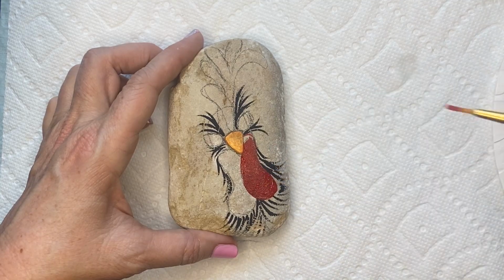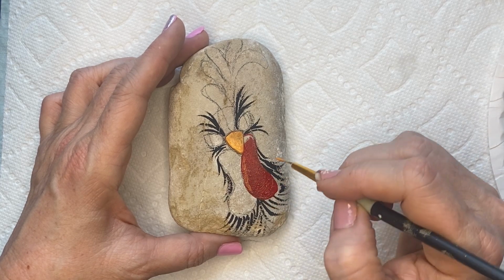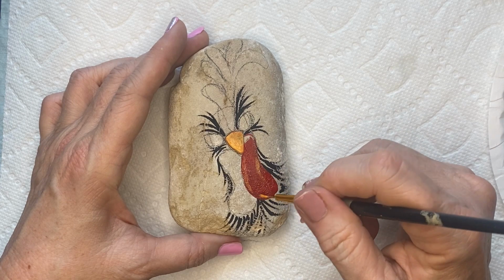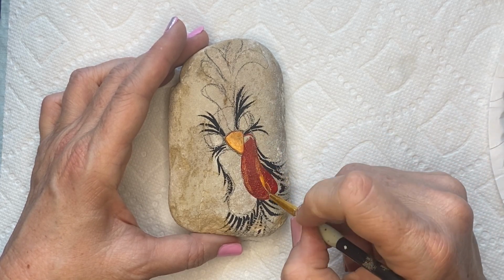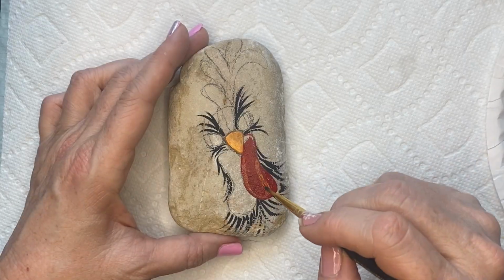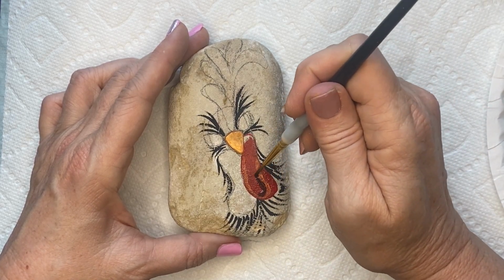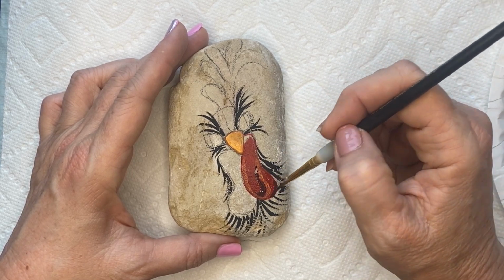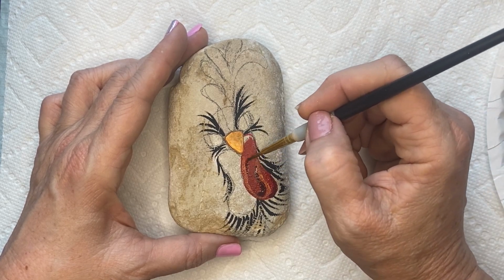So I put in a base color of engine red on that area down below the neck where those are going to be hanging. And I went in pretty heavy. I'll go back and highlight, but then I took a chance and actually used the black to do my shading on this. This is more of a cartoon type bird, so it doesn't have to be real colors that you're going to see on him.